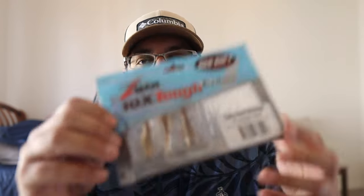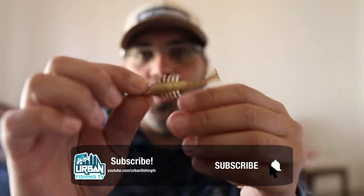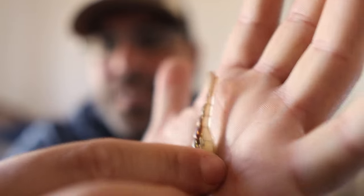We're going to be talking about my new favorite lure for peacock bass fishing, and it's going to be the Salty Net Shrimp from Z-Man. This is a 2.5 inch plastic. It resembles a shrimp. It has tail action.